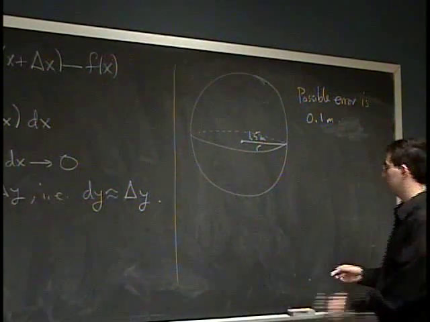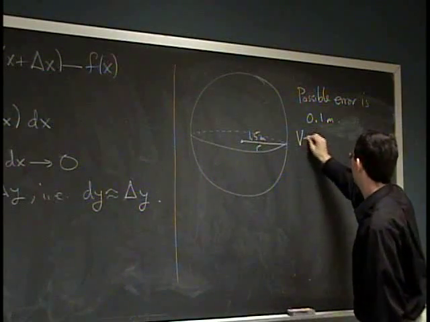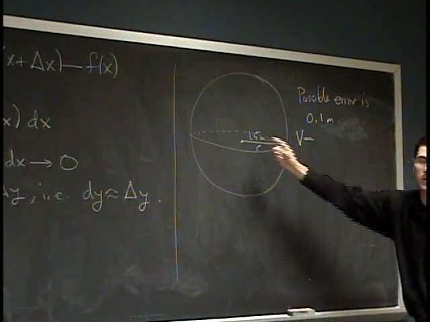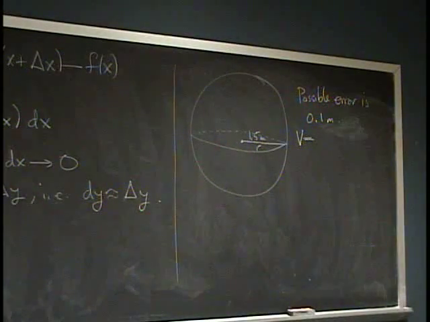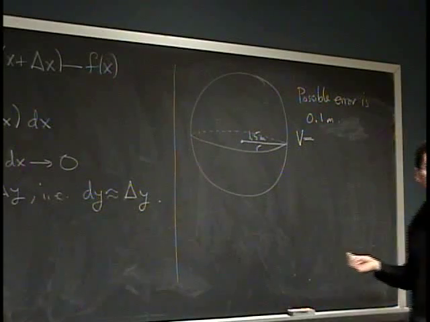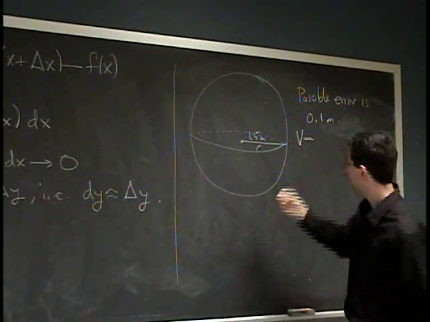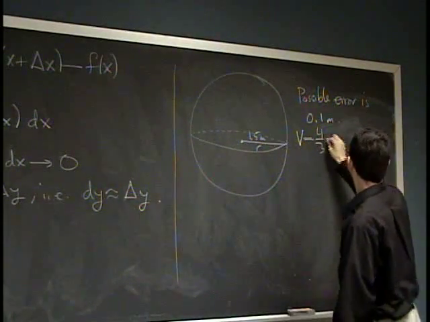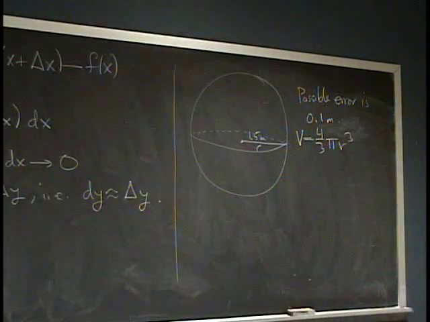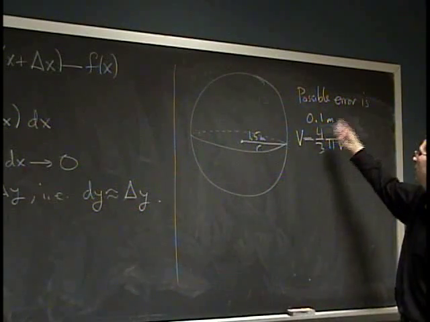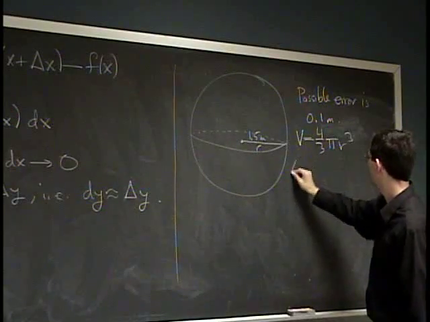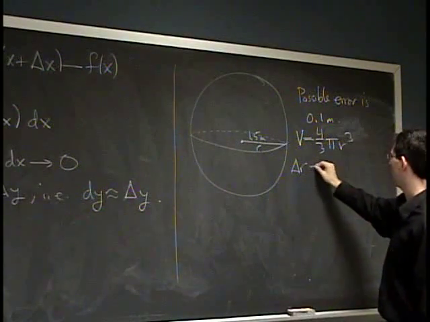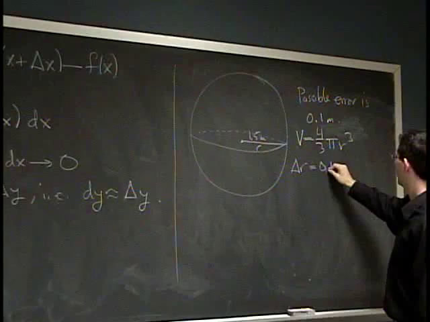Okay. So, let's first write down the formulas that we know. We know how to relate the volume to the radius. We did this yesterday. What's the volume? 4/3 pi r cubed. Very good. Okay. Now what do we have here? Well, what could be the possible change in r? The possible change in r could be 0.1 meters. So I'll use delta r for the change in r, which is 0.1.